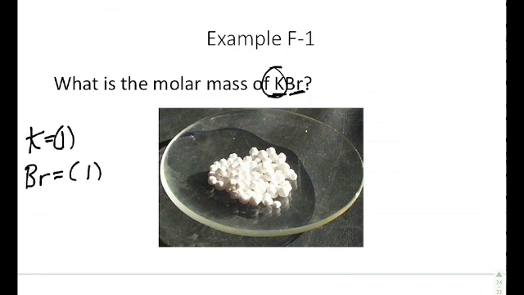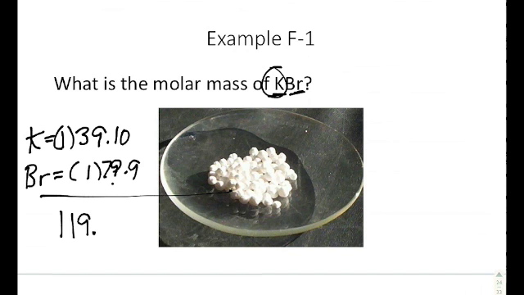Depending on the precision of your chart, your numbers can slightly vary. But it's like 39.1 and 79.9. So now 1 times 39.1, 1 times 79.9, those numbers don't change, and now I add those two values together to get 119 even. This is what a potassium bromide tablet looks like. We will use those in labs later this year. They look like these little white pellets. It's very, very similar to salt. It's not something you can generally eat, but it has similar properties.